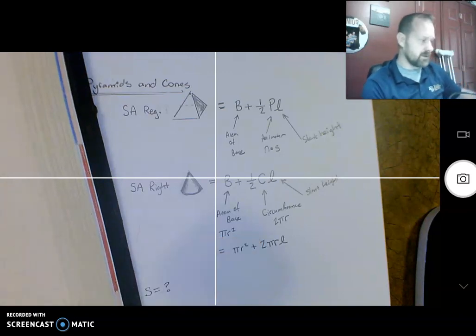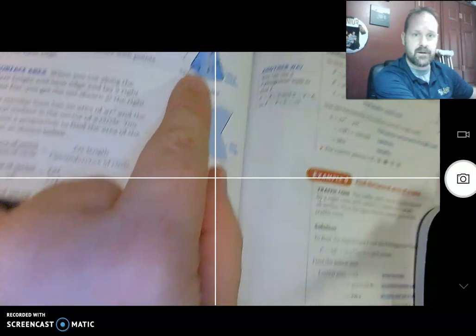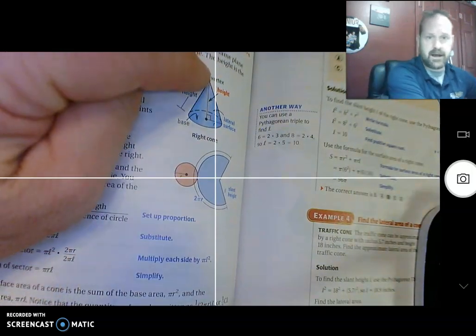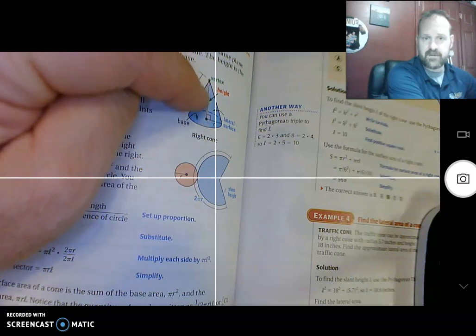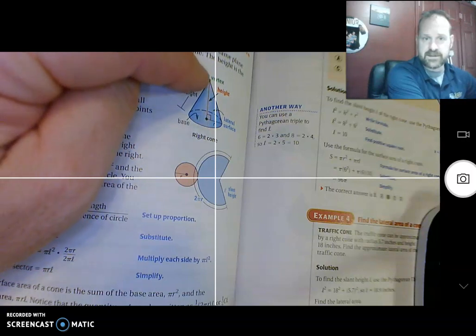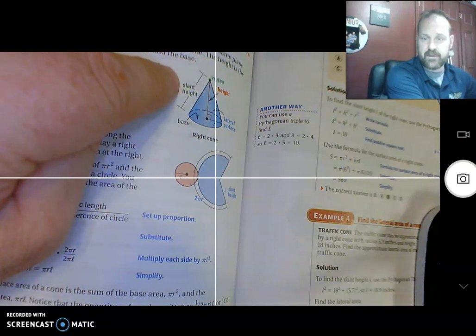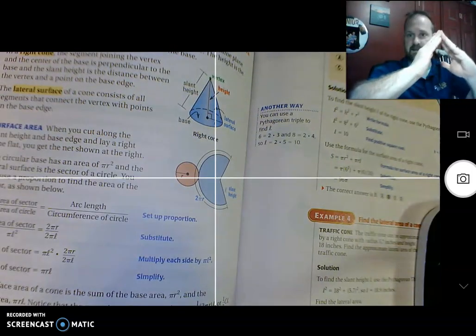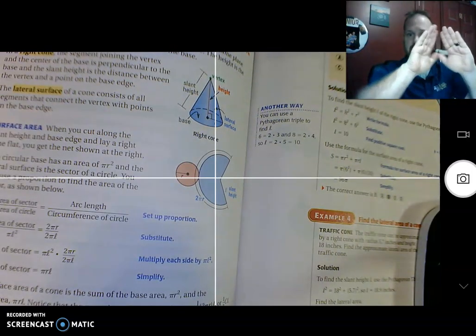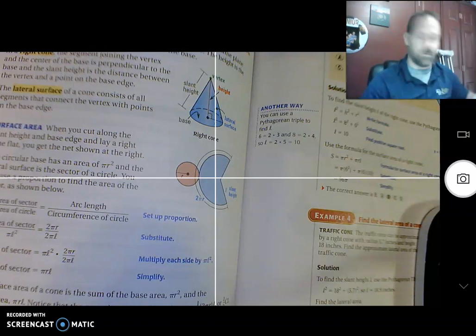Let's take a quick look at the net of a cone. So if you're looking at the cone here, again, height in red, we don't need to worry about that yet. That's going to help us with volume. But the slant height is different than on a pyramid, because slant height is going to be the same throughout the whole thing, because it's a cone, and it's going all the way around. So that is the slant height the whole time.